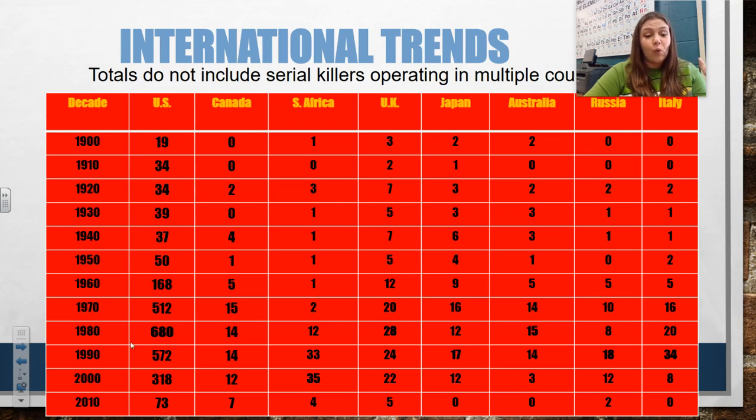Look at 1980. Oh my gosh. 680. No one else even gets to 50. They don't get to 50. We have 680 in 1980 and then 572. So something happened. Over here, theirs are pretty low and ours are still higher. But then right here in the 60s, we're like, what? And then we dropped back off. But there was something wrong from the 60s to the 90s in this country. That's crazy. That really is.